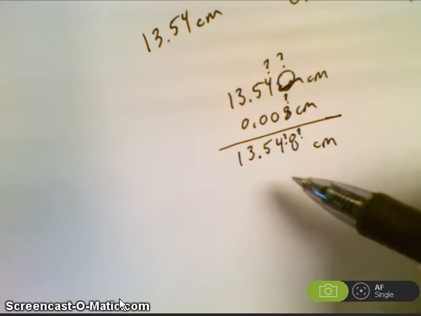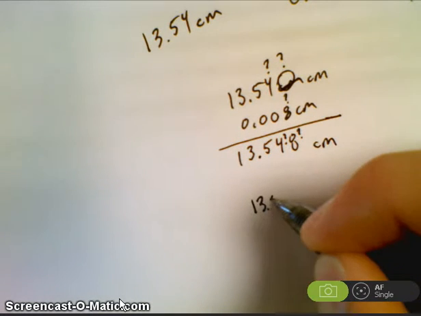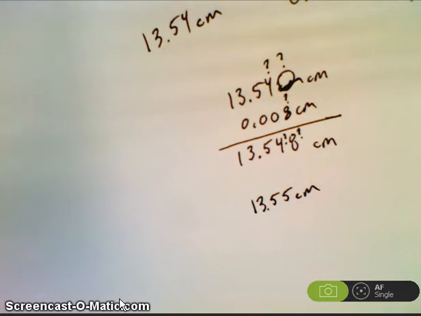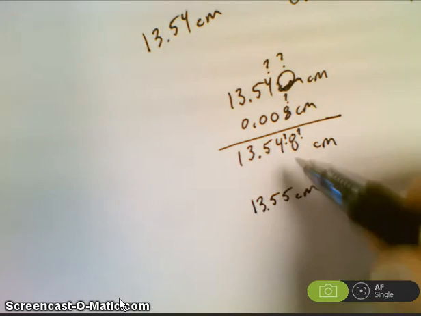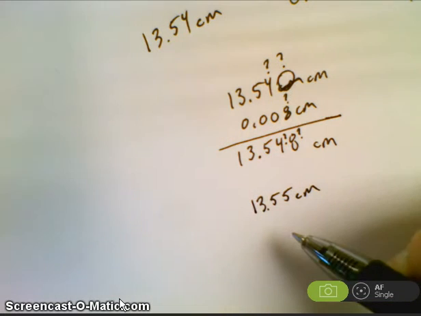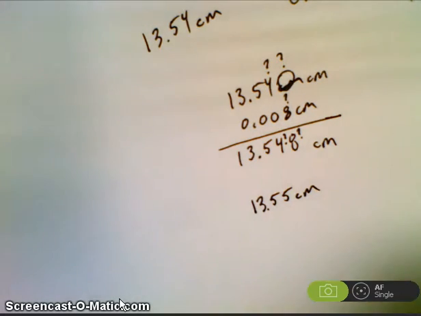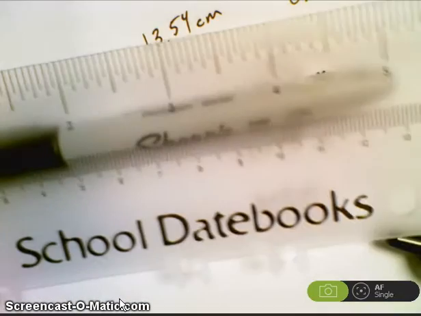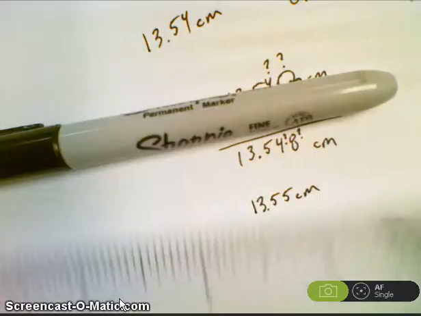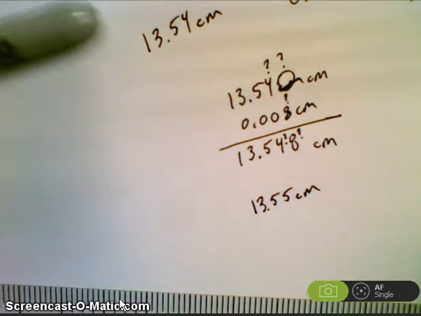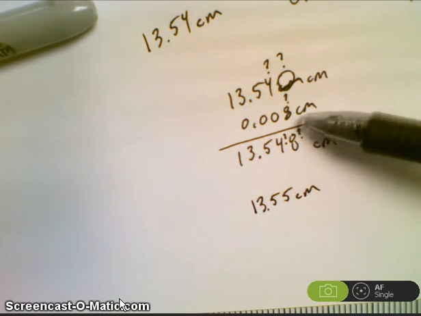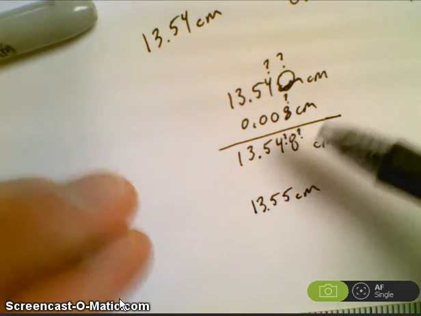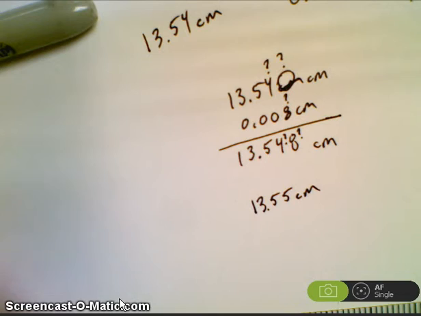So when I look back here, the number that I'm going to put on my paper is 13.55 centimeters. I can only measure to the least precise instrument. So if I was measuring with the ruler for one of them, then that's only as precise as I can get when I'm adding the two together with different precisions. Okay? So the number of decimal places tells me the precision of my measuring instrument. So hopefully that makes sense.